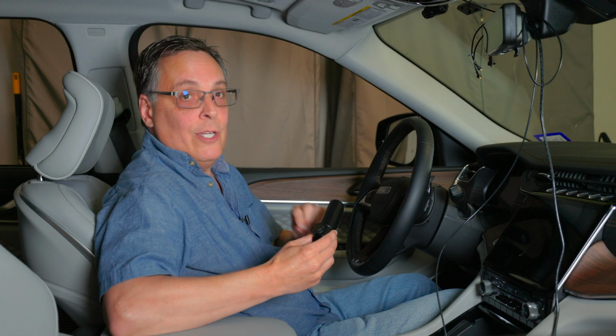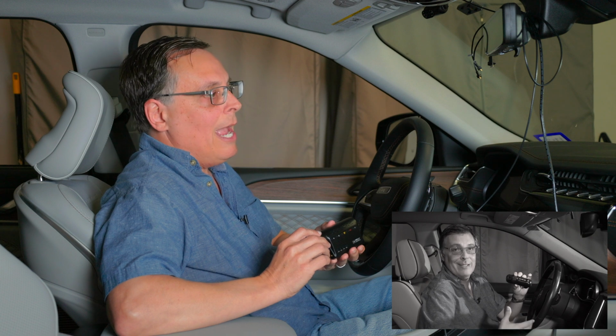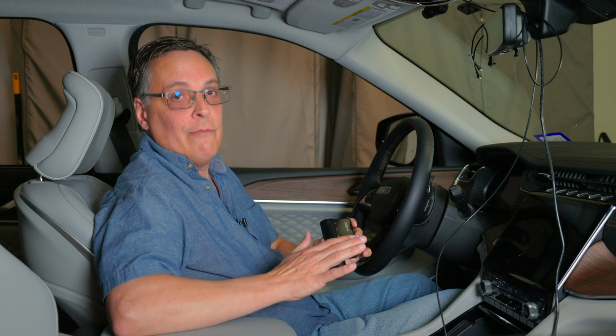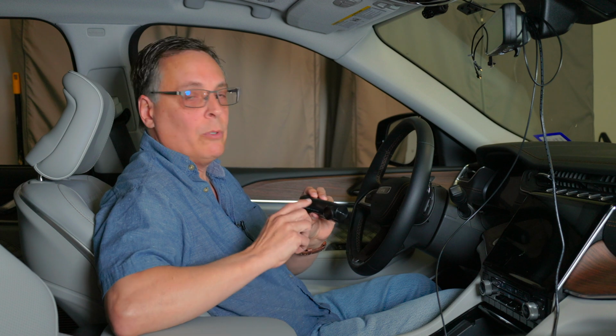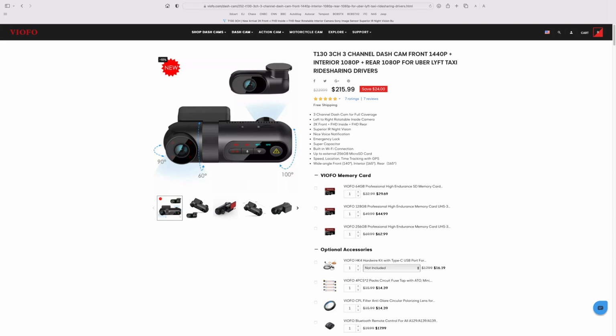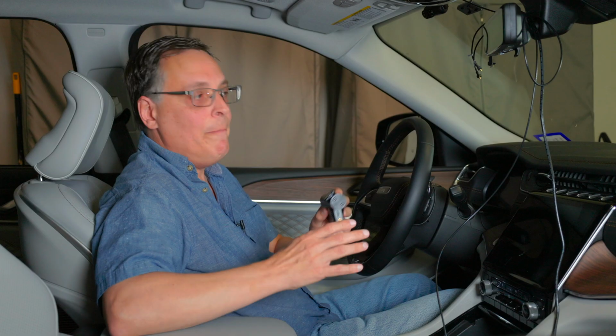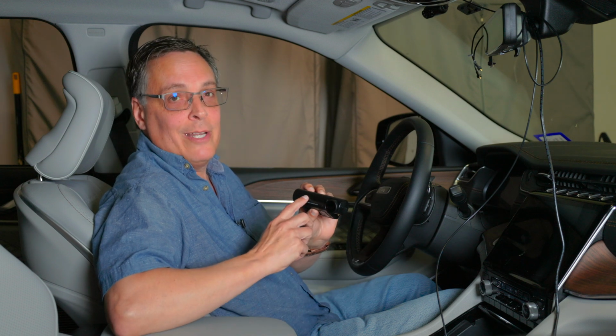Now, in my previous Jeep, you may have seen that I did a review of an earlier model of Viofo, the Viofo T130. I had that for about a year or so in my old Jeep, and it was flawless. Absolutely loved that one. It was also a 3-channel dash camera, but it had a slightly different design where the interior camera was built into the body. So that's another one that you may want to check out, because you can get the full 3-channel version of that for only $240. So it's a lot less expensive than this, but it's also not 4K. It's only a 2K dash camera. But I would highly recommend both of them, either the T130 or the A139 Pro.